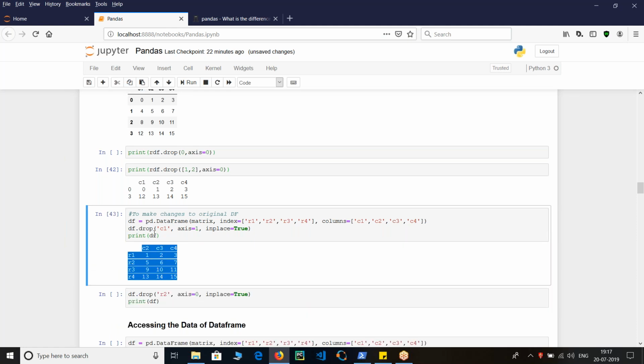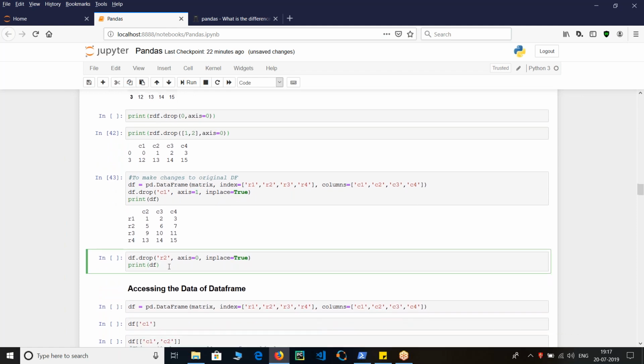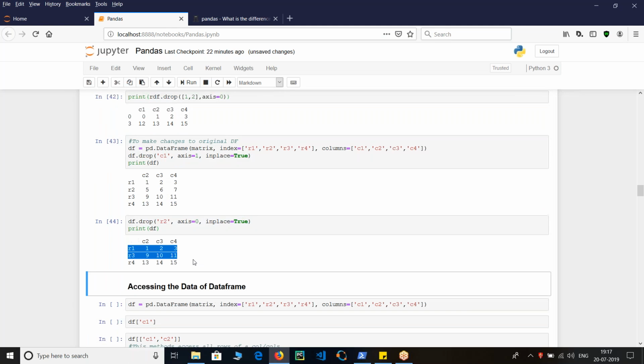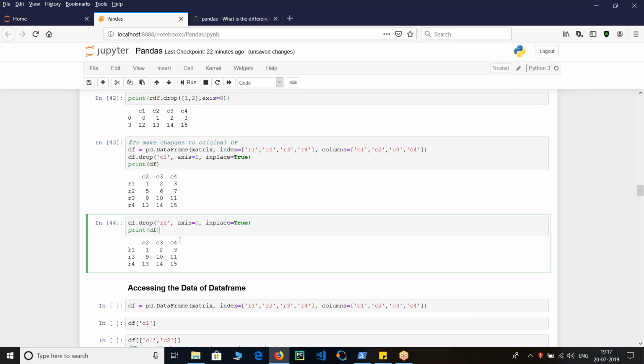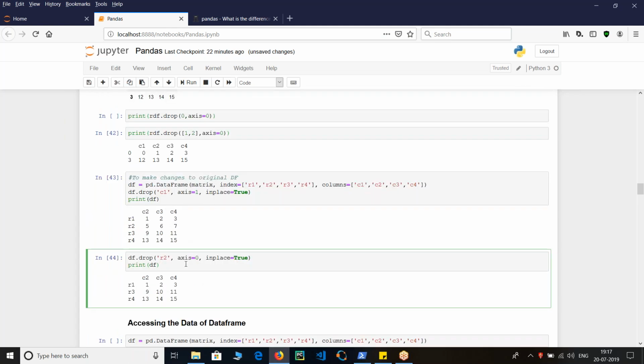So here in df1 we did a drop of column C1, and here we have the same data frame with the updated values. Similarly, we can do the same for a row dropping operation as well, and our original data frame will have the changes made into it.